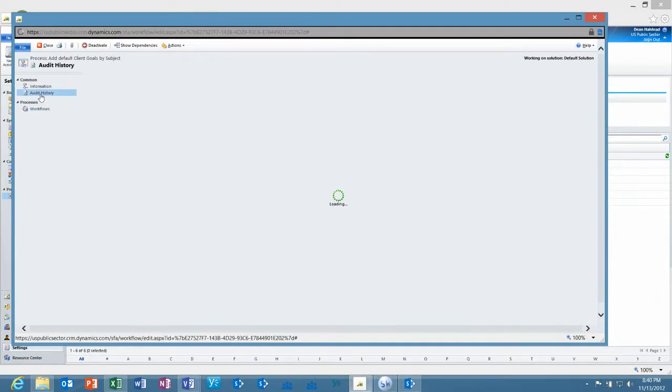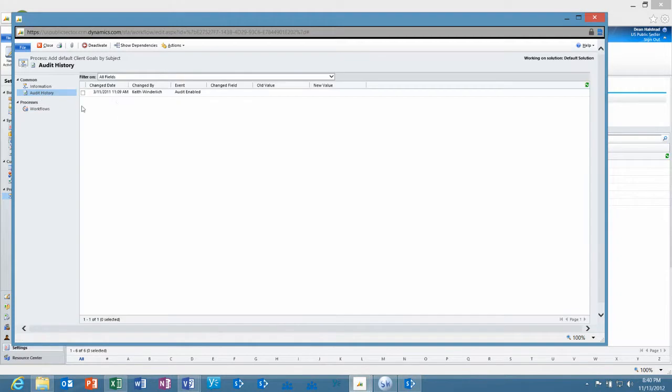Now what we're going to do is go into audit history, and we're going to look at what information CRM thinks you need to know. This says that Keith did a change date on 2011 at 3-10. Okay, great. One action. There's actually 6 steps in this workflow. Why is there only one action? Because they're not logging out and tracking that information. Here, they are in the database.